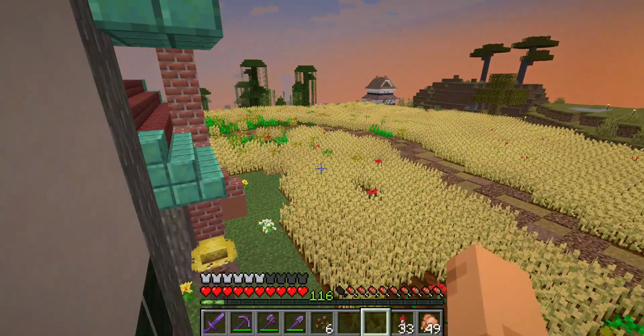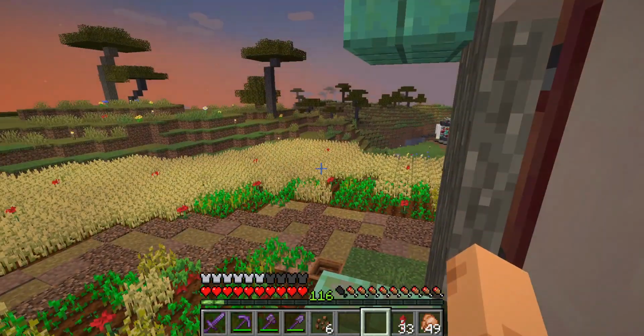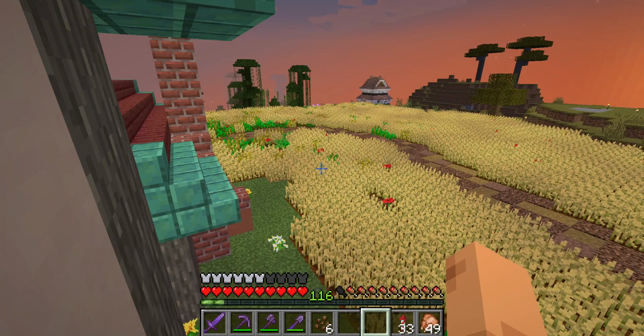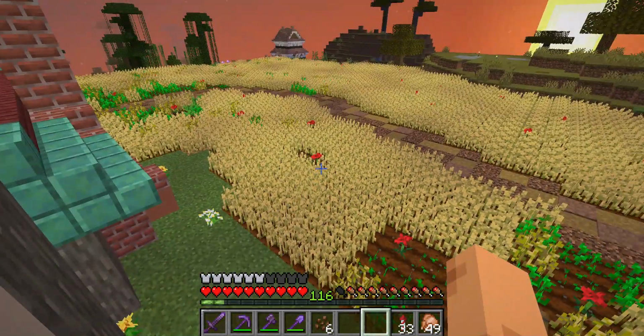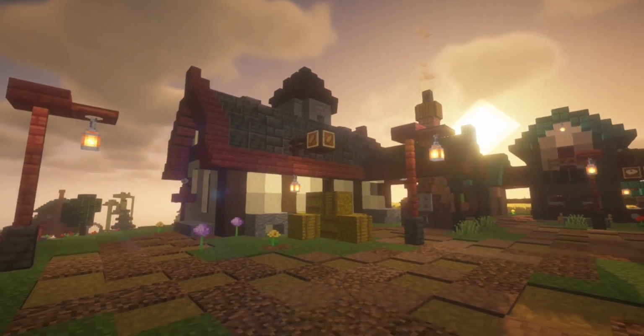And there is the farmer getting home after a long day. Let's enjoy the fields at the sunset. I love so much the poppies mixed with the wheat. They feel so realistic. And this is Bakery Town with the shaders.